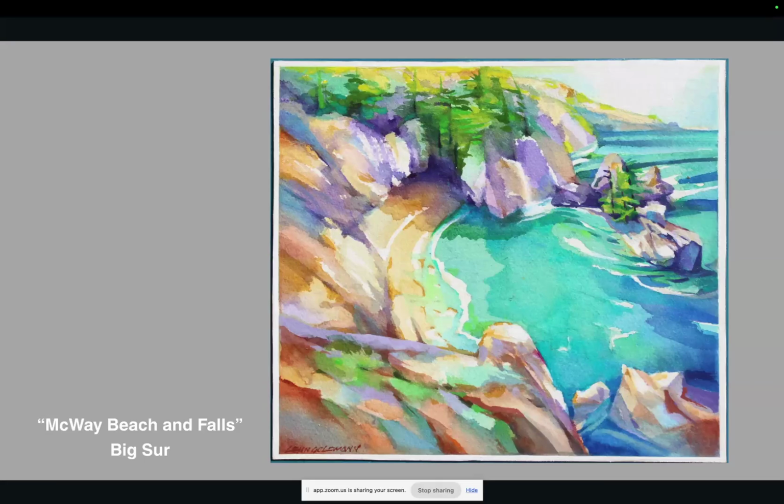So we get some of the muddy, a little bit of the muddy purples, kind of what's going down on the bottom, and slide from ochres into burnt sienna. For such a limited palette, there is a lot of detail still, and light value that you play with that really shows the scene, and you definitely know those are the cliffs and the beach.